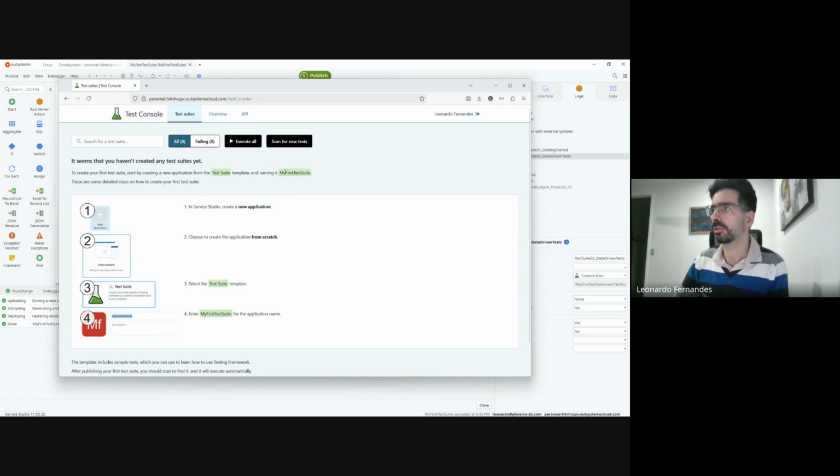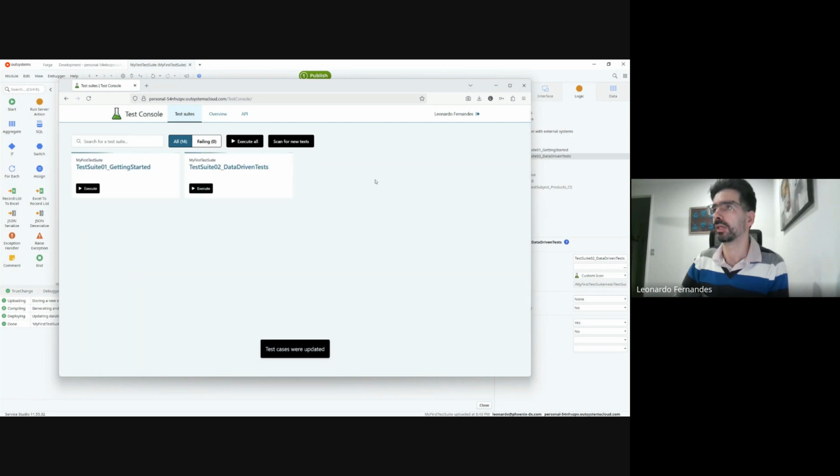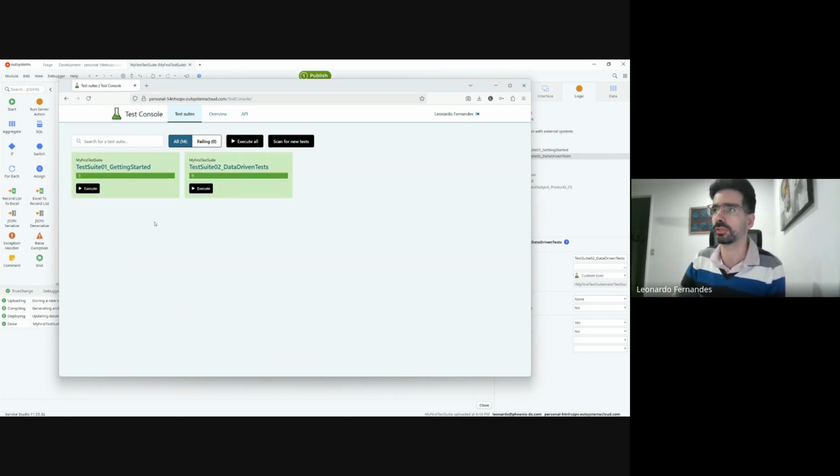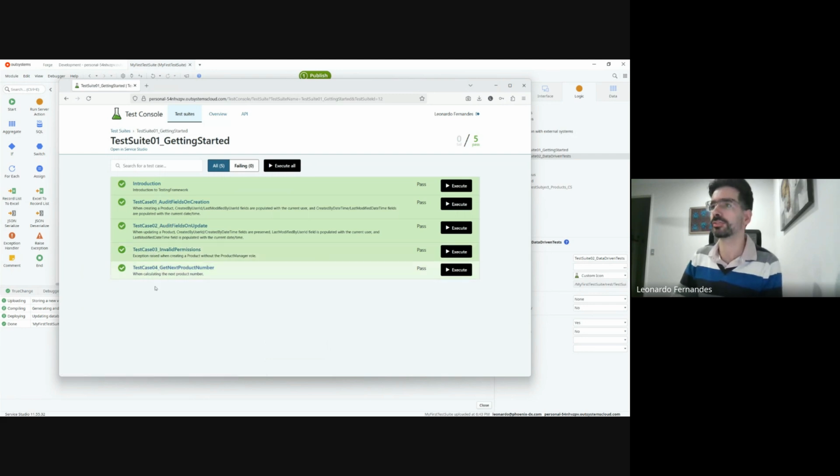Okay, now it's published. We can click this button. And it finds those two test suites and starts executing them. So once they are found, they are executed straight away. And we can see in here, we're lucky that everything is green. So green is good. Everything is passing.